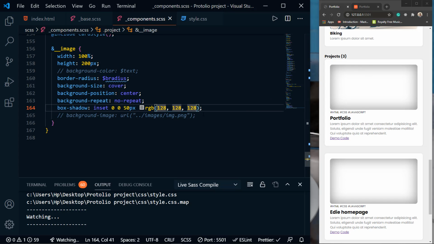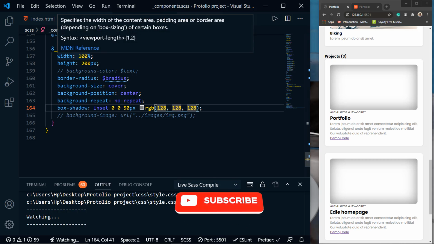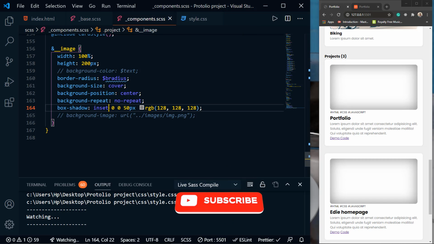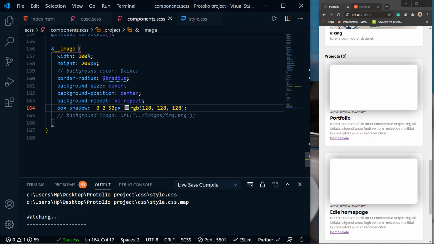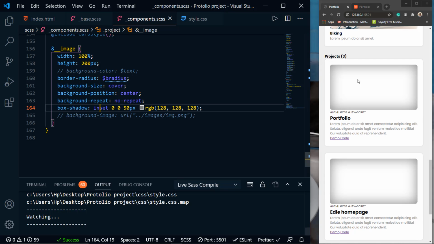So inset is saying apply the shadow within whatever it is in, so within the project image. If I take this out, the shadow is going to be outside of the block, the project image. So inset is saying apply the shadow inside of it.